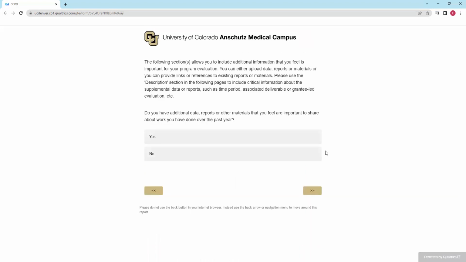We'll move on. This page asks you if you have any supplemental data. Really, that's just anything that you weren't able to capture in the spreadsheet that we provided. That could be things like your raw data, links to websites, internal survey data, qualitative data, reports that you're submitting to other funders or review boards. It could be images, pictures, policy language, really anything that you find important that speaks to the work that you've done. So we're going to say yes.